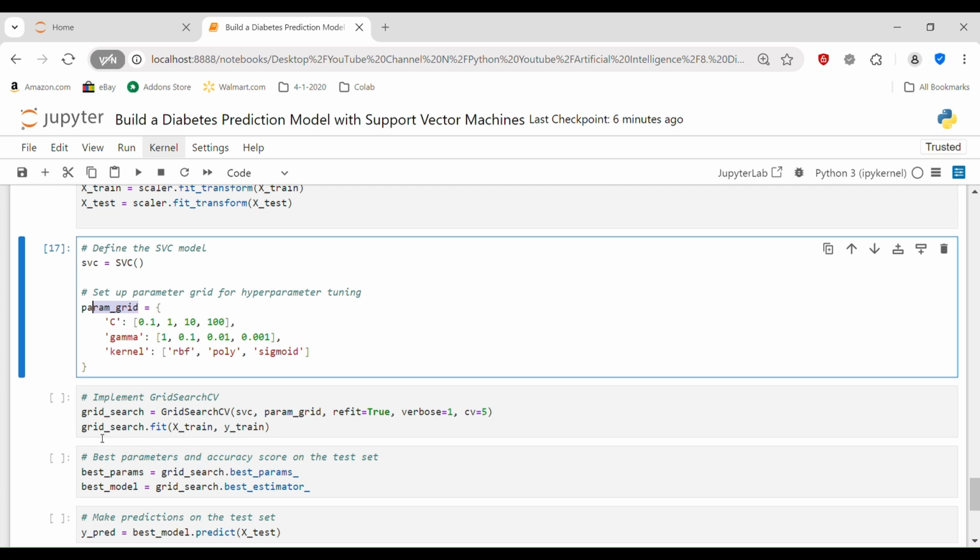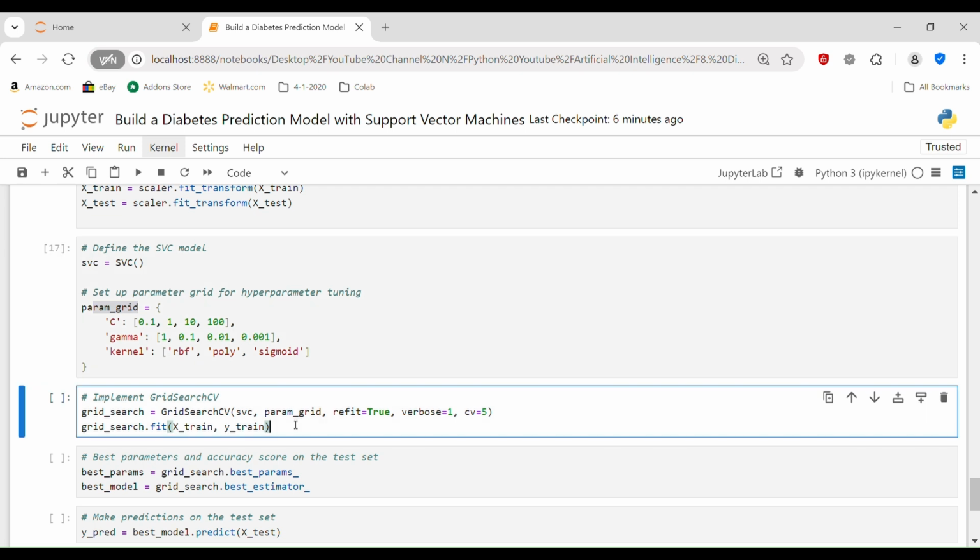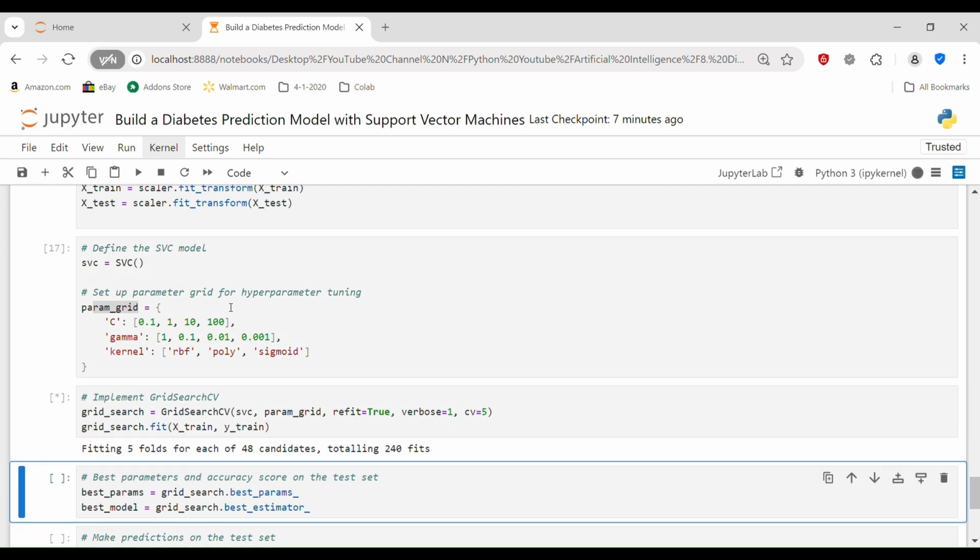And we will fit the model: grid_search.fit(X_train, y_train). We will run this cell to check all hyperparameters and select the best one for highest accuracy. This process will take time. I will pause this video now and come back when it completes.